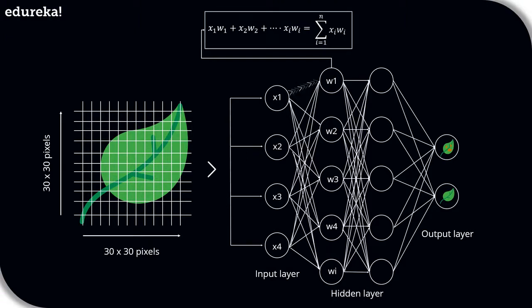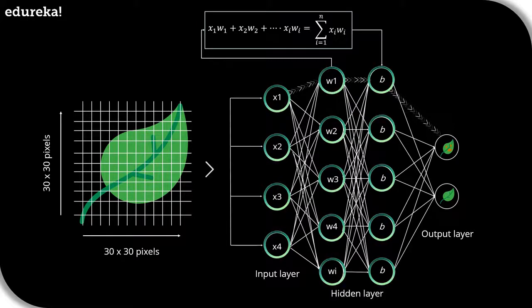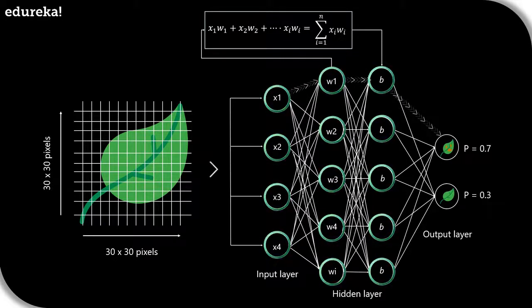Now, here what you do is you assign a numerical value called bias to each perceptron. Furthermore, each perceptron is passed through an activation, or transformation, function that determines whether a particular perceptron gets activated or not. An activated perceptron is used to transmit data to the next layer. In this manner, the data is propagated forward through the neural network until the perceptrons reach the output layer. At the output layer, a probability is derived which decides whether the data belongs to class A or class B.